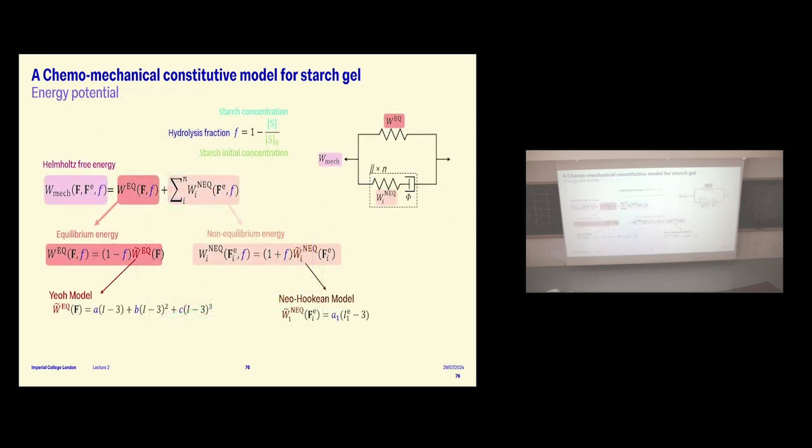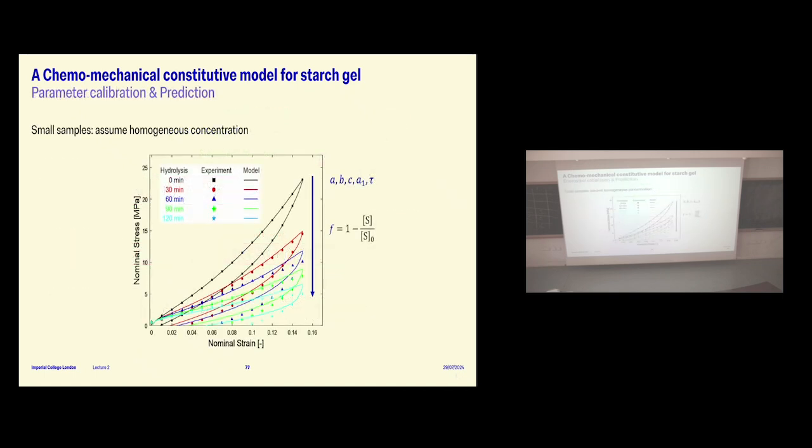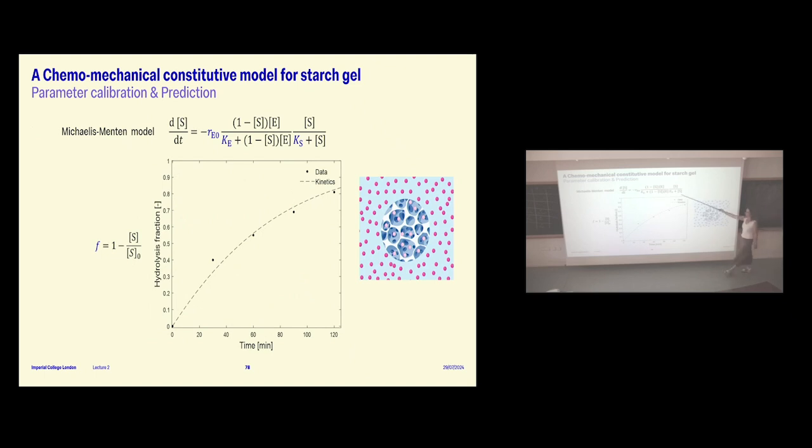So the first thing that we did is to fit this model to our data. So these are the stress-strain curves. We calibrate, and all of those are the parameters of the model, and F. Okay, so this is F, the hydrolysis ratio, as I showed earlier, and you can see that F increases as you increase the time of exposure in those liquids. So now we have F as a function of time, 1, 2, 3, 4, 5 points. So I can get the hydrolysis ratio as a function of time, and this is where we're at the moment. So this is a plot of F versus time.